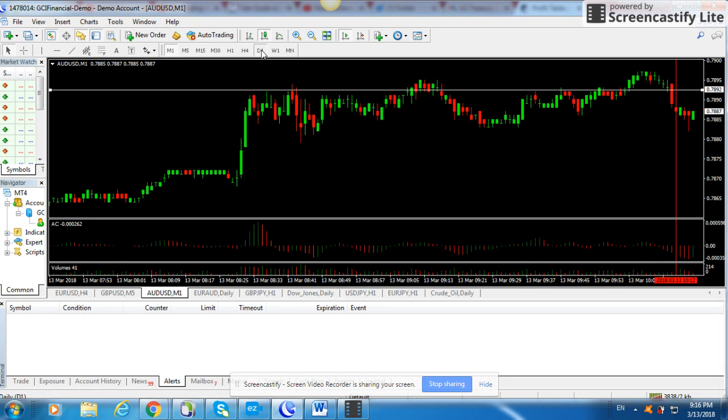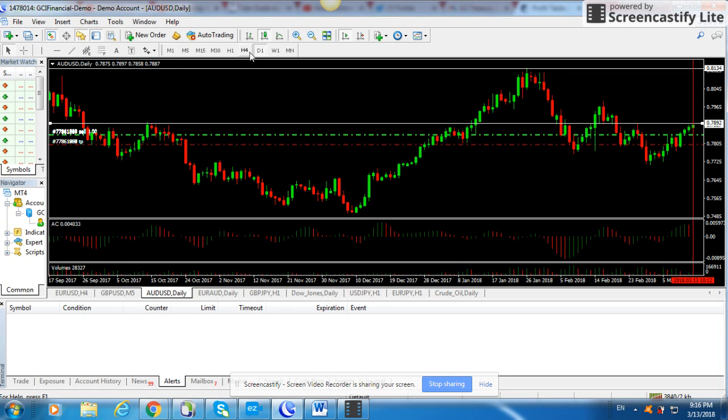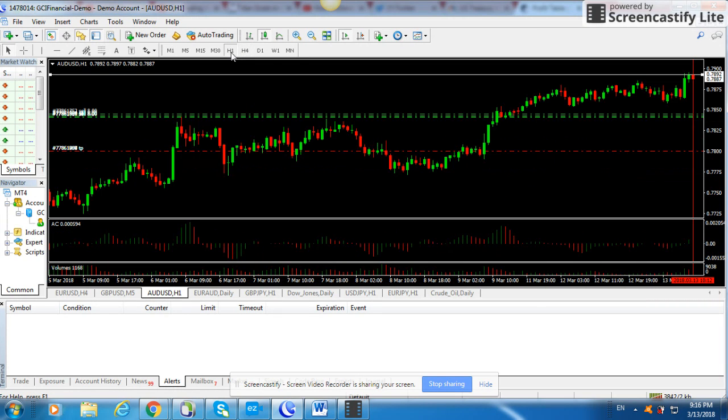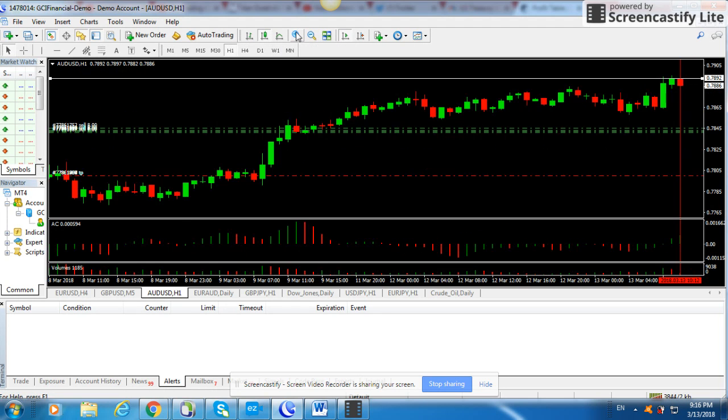And to give you a big picture on the daily, it's like this. 4 hourly, it's that. So there's been a spike, mainly based on this situation with Rex Tillerson being fired by Trump. So that made the dollar weaker as soon as the announcement came out, and gone for a bit of a retracement. Not my favorite time of day to trade, but I just thought it was a nice technical setup.